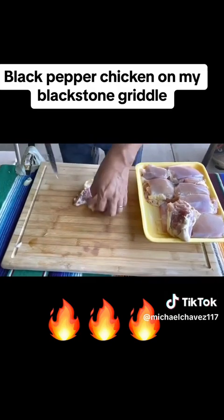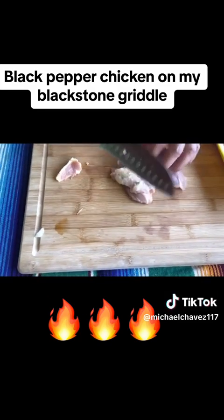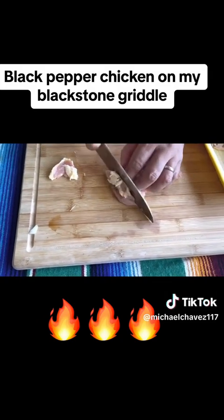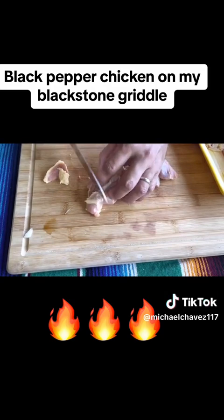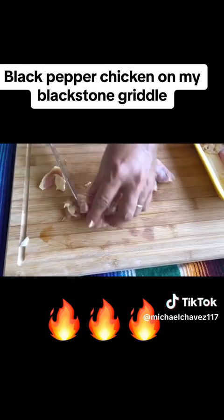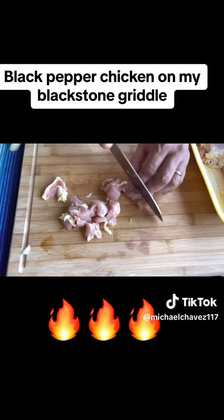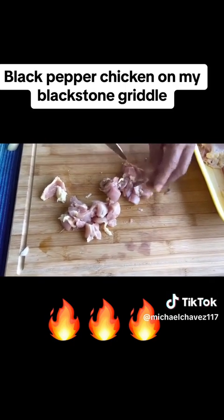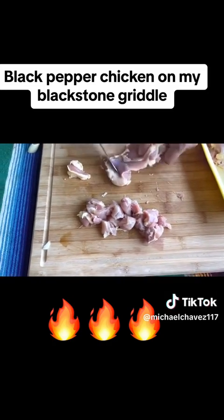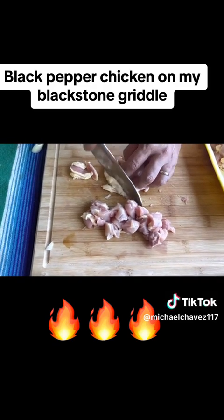I'm gonna start cutting the chicken. Today I'm using boneless chicken thigh. So I'm just gonna trim off a little bit of the fat and just start cutting up in little pieces. This side. You can leave the fat if you want, but I'm gonna trim most of the fat.